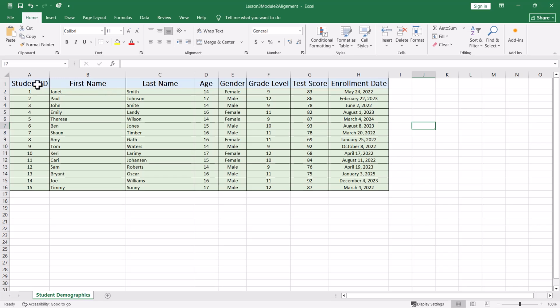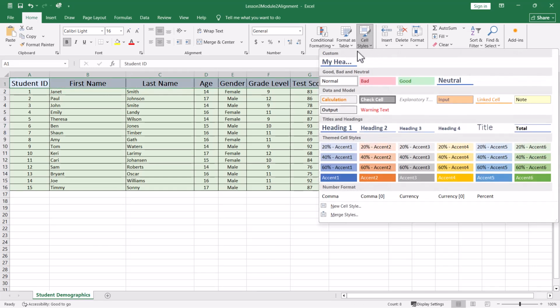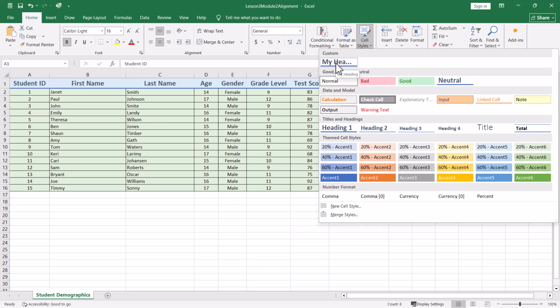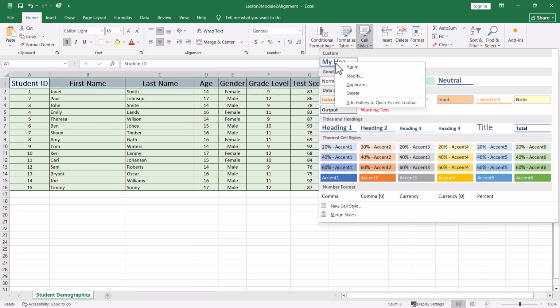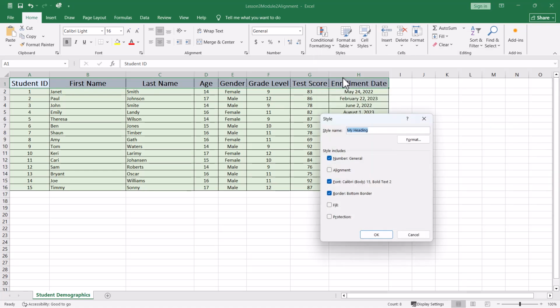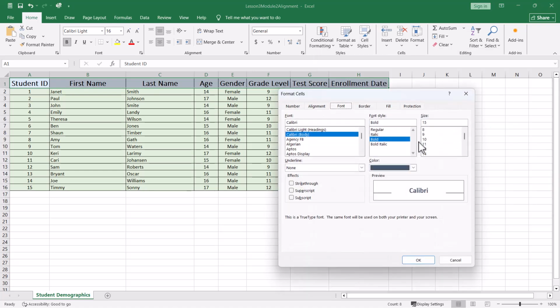Now I'm going to go back to that area, Cell Styles. And here is my custom style right here. This is my heading right here. I'm going to select that. But I want to change that background. Right-click. We're going to select Modify. Modify, go to Format.